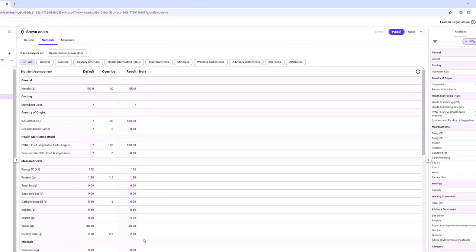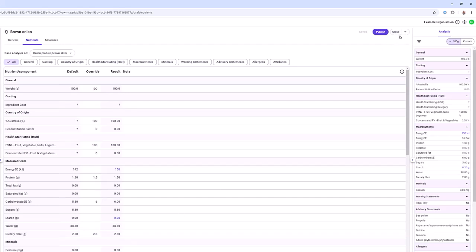Alternatively, if you make some changes that you no longer want to keep, you can select Close and Discard Draft. This function will discard any changes that you made that you do not wish to publish, and you will then no longer see these changes if you open the published resource and click Edit. If you do open the published resource and click Edit, you will be creating a brand new draft.